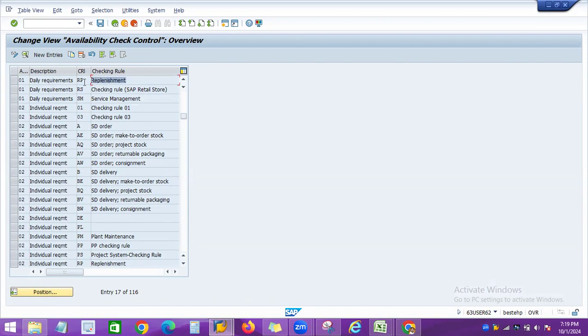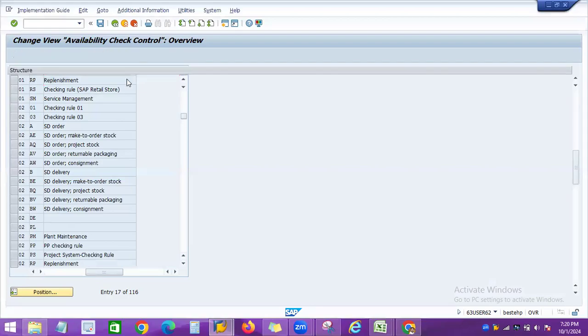Replacement is nothing but moving the stock from one plant to the other plant. So this is one setup.